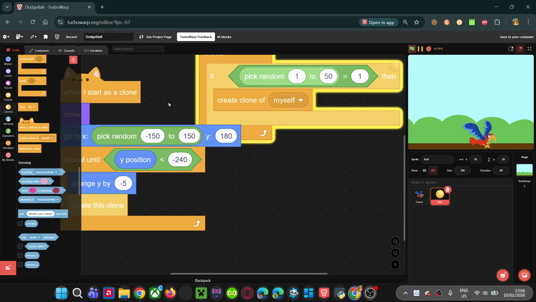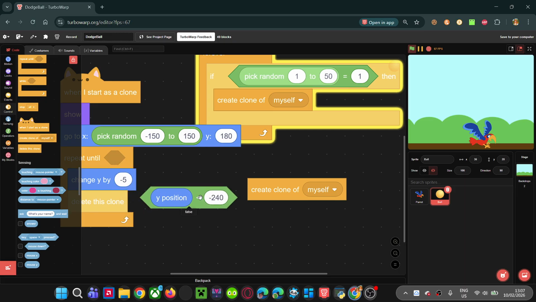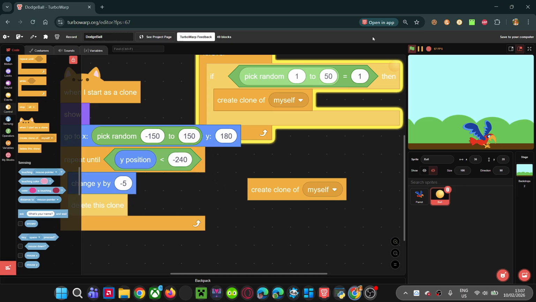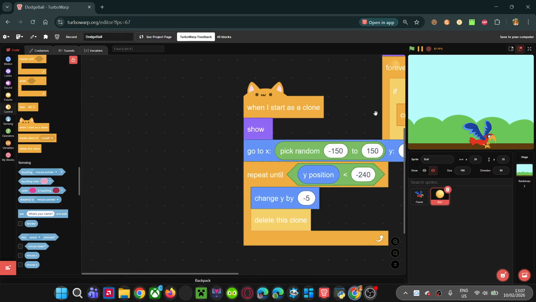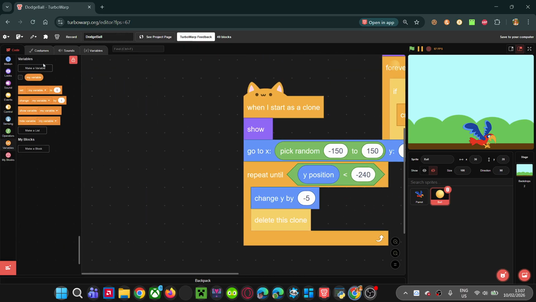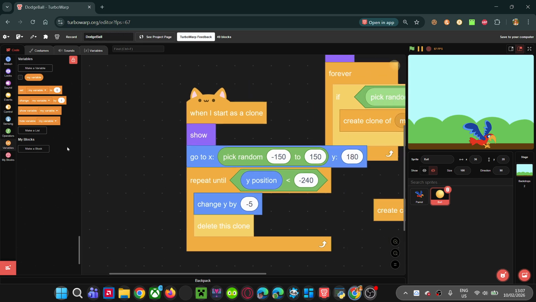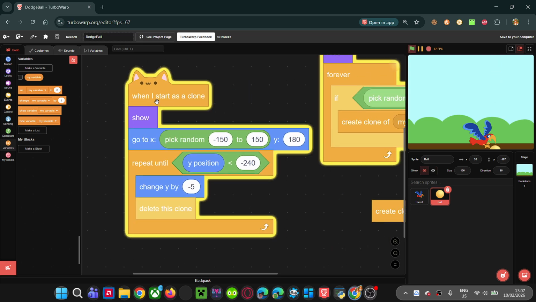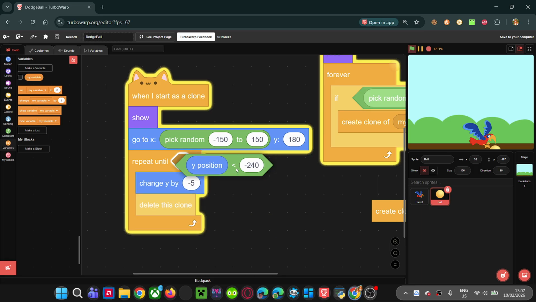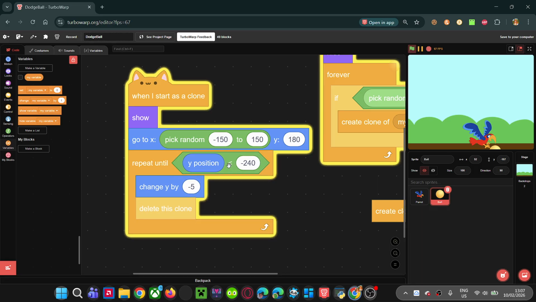Now, as you can see, let's create a clone above the ball. Also, make another variable called fallen. If you don't see it, that means the ball falls is the clone Y position.